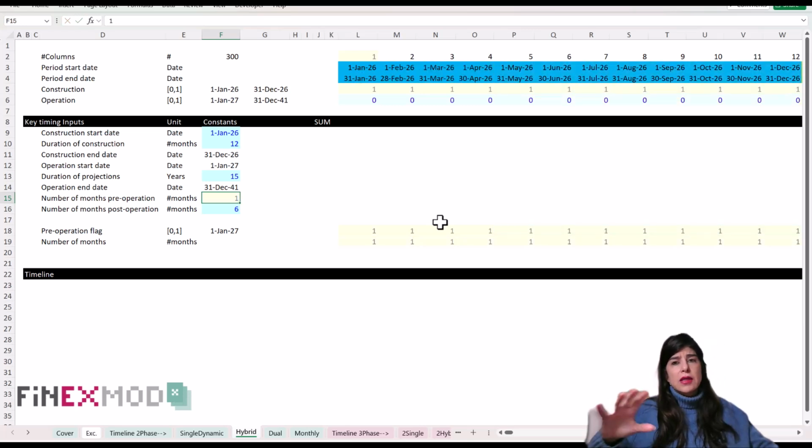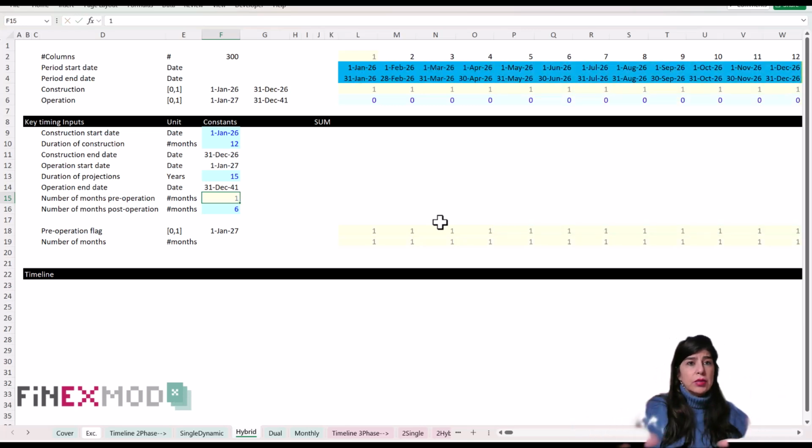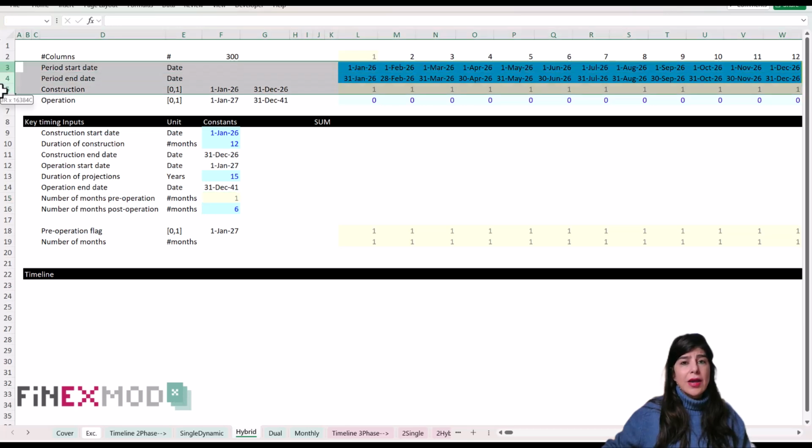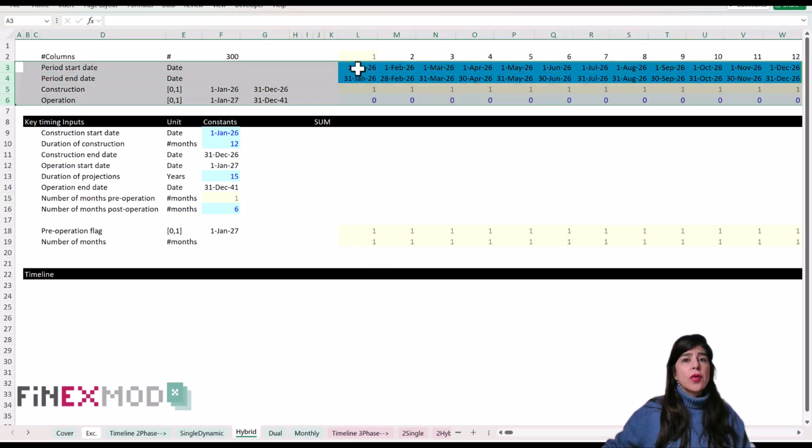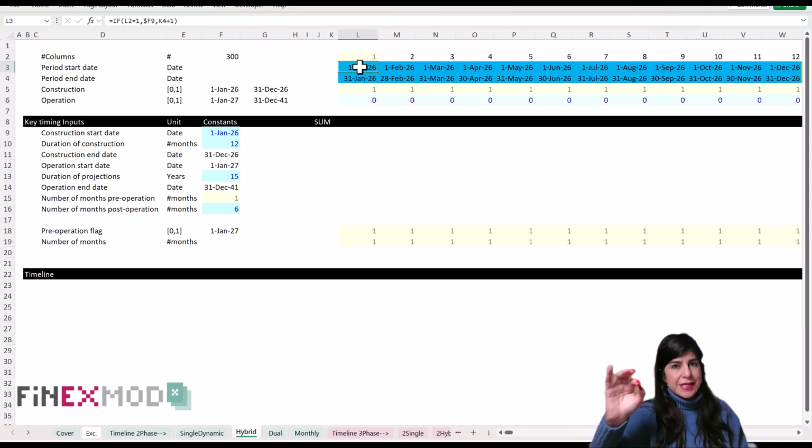Okay, so with all these flexibilities of switching in between these two. So that's what I call a hybrid, but you still have only one timeline, right? On top of each worksheet, and the timeline is exactly the same for each calculation sheet in your model. So that's another way of building your timeline.